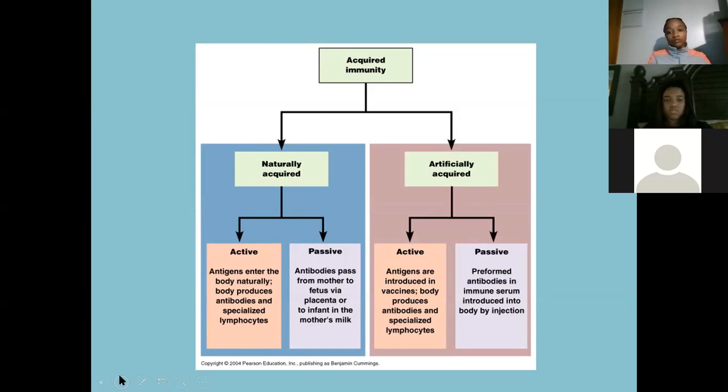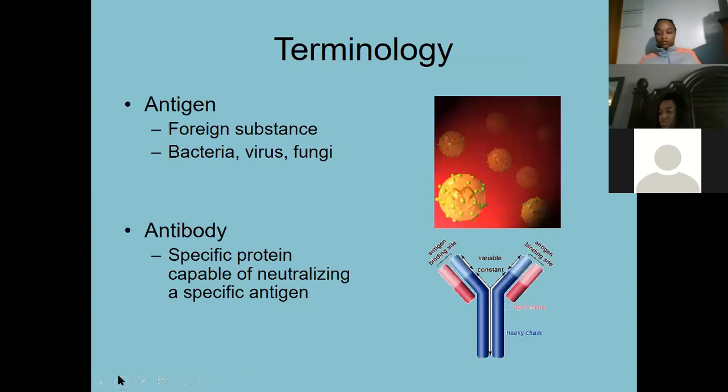Well, when you get a vaccine, it introduces antigens into your body, and your body produces antibodies that will fight them off. So if I have a measles vaccine and I'm ultimately exposed to measles, I already have something to fight it off. So I'm not going to get sick. I'm not going to develop the measles. So that is artificially acquired immunity. And we all have both in this day and age because most of us have had some sort of vaccines throughout our life.